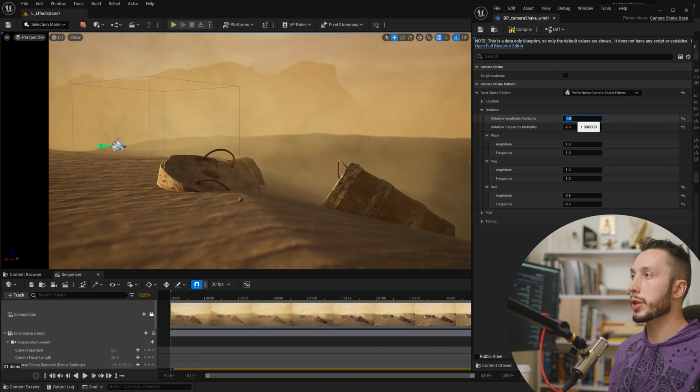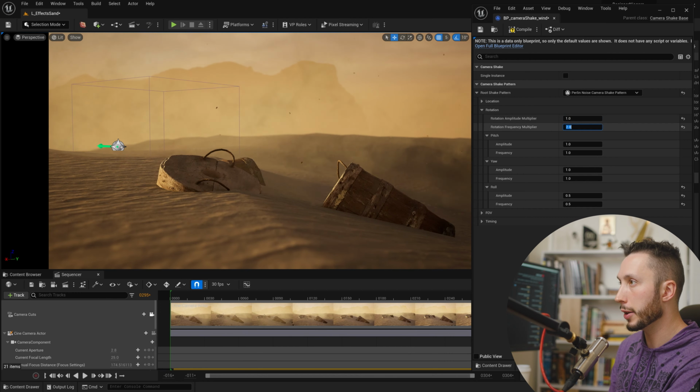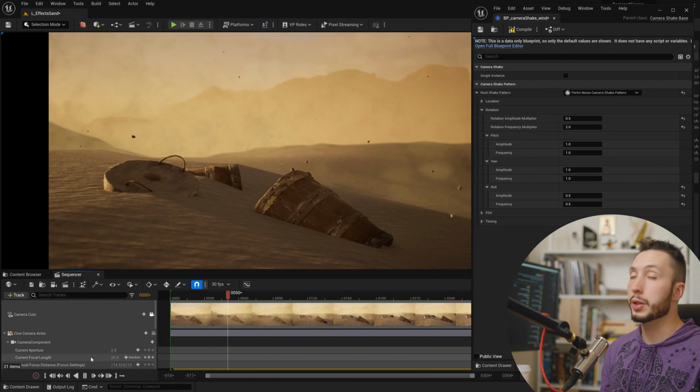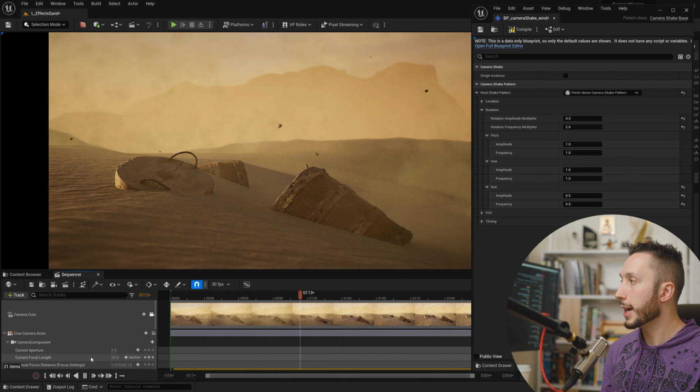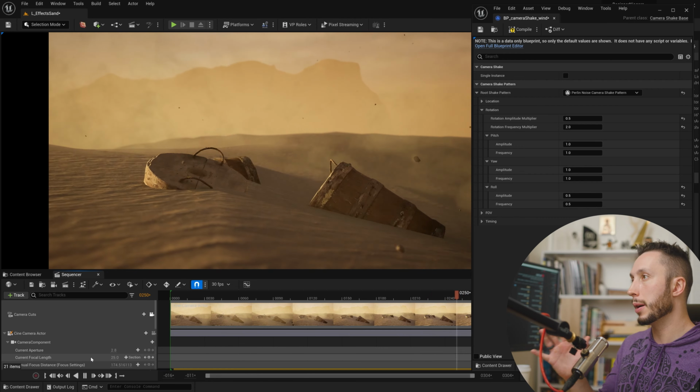This is all about subtlety. You don't want to draw too much attention to the fact that you're using this effect. You want it to just feel like part of the motion. So I'm going to come back over here to the rotation amplitude multiplier and the rotation frequency multiplier, and I'm going to lower the amplitude down to 0.5 here. Hit play, and this looks pretty good. You can continue to tweak to your heart's content for it to match the effect that you have going on in your environment. This is why I'm going to leave it here.